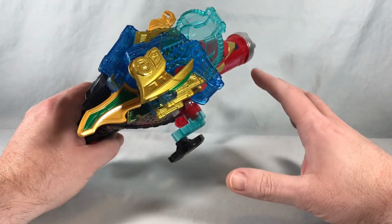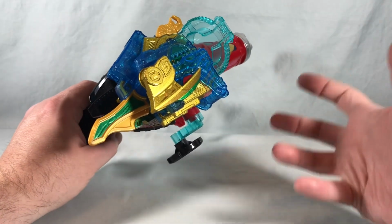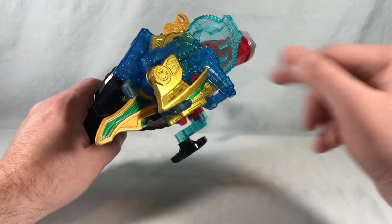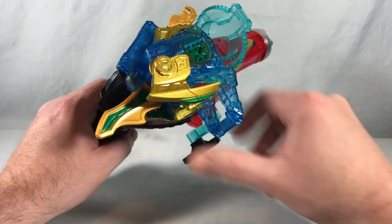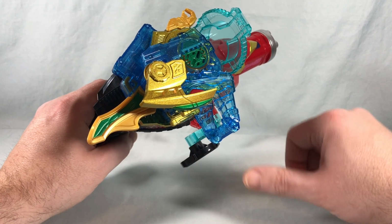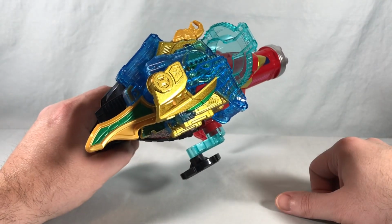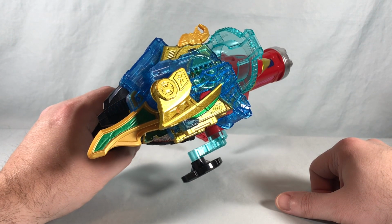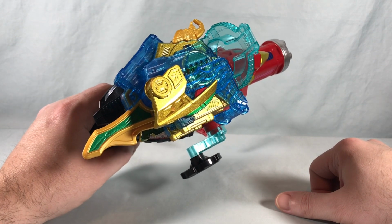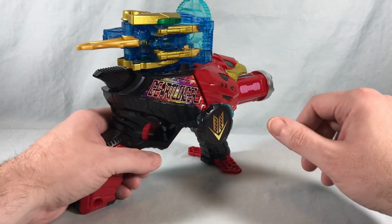So that's pretty cool. And that's why I said earlier, I don't have, unfortunately, the gear telenger handy, but you can still get the sound out of this for Zenkaiju. You don't actually need to use the gear telenger, so that's kind of nice. If you don't have it, or if you don't have it handy like me, you can still get the sound effect out of this. So that sound effect is the same no matter who you're using to transform.